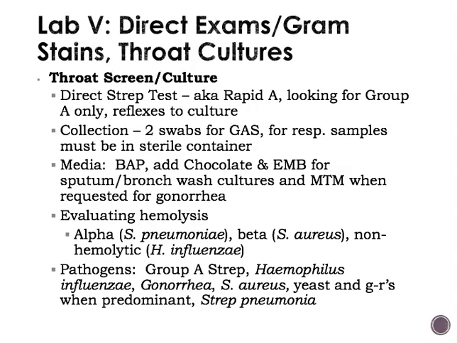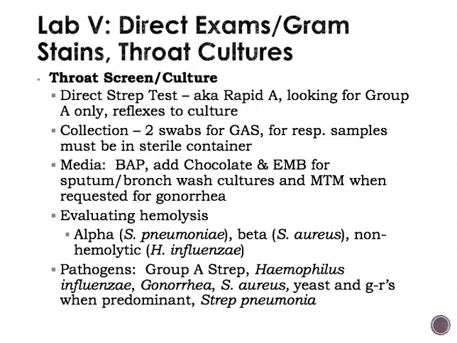So when we evaluate hemolysis, again, when we talked about the streps, we said the hemolysis pattern that the organism displays can give us an indication of what organism we may be dealing with and directs the testing that we would perform. Alpha hemolytic, you can see with colonies of Strep pneumoniae. Beta hemolytic could be Staph aureus, or group A or group B strep. Non-hemolytic could be Haemophilus influenzae. So again, you're looking at that hemolysis pattern to help you determine what pathogens you could potentially be dealing with and what testing to perform.